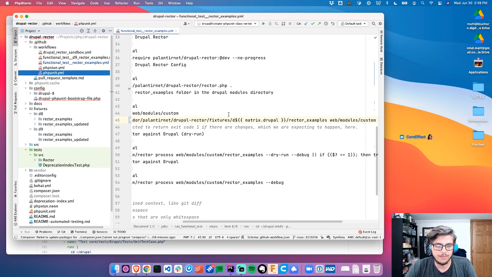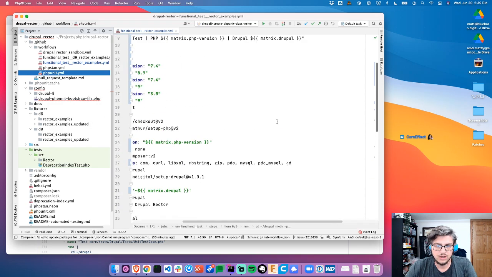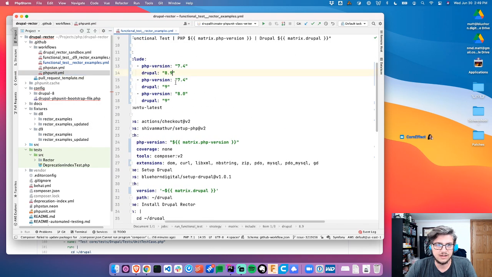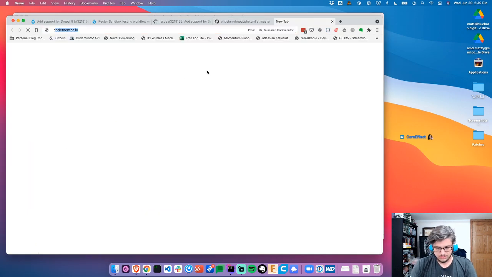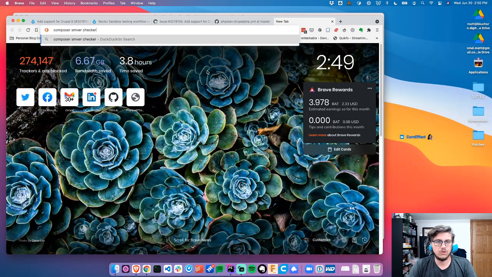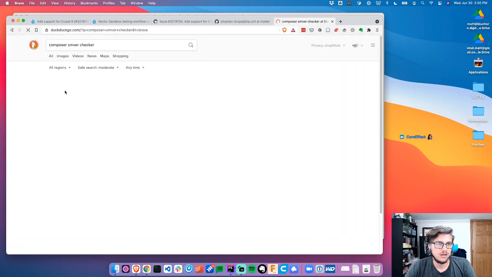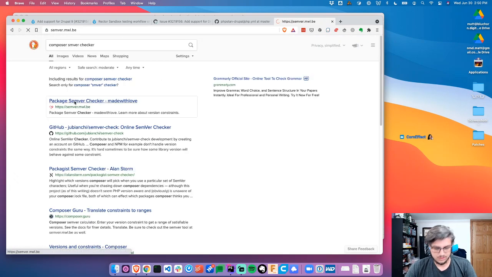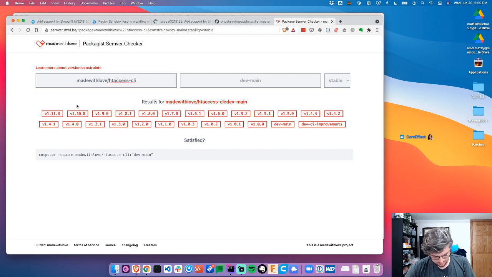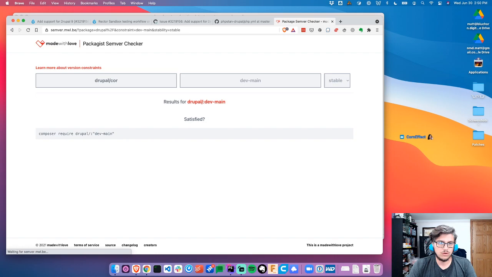We're going to copy the folder, so D8 or 9, but I have 8.9, which, composer semver checker. So let's do Drupal recommended project.